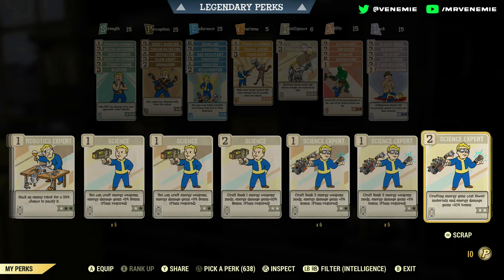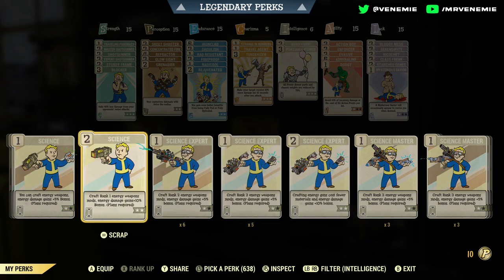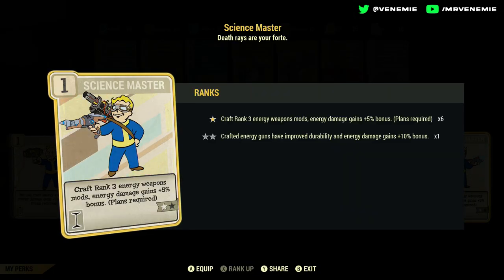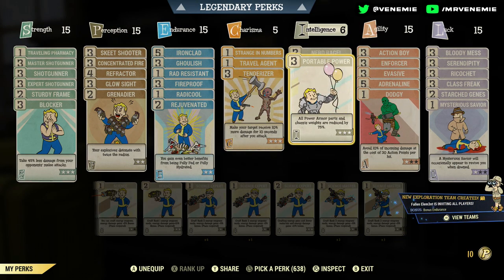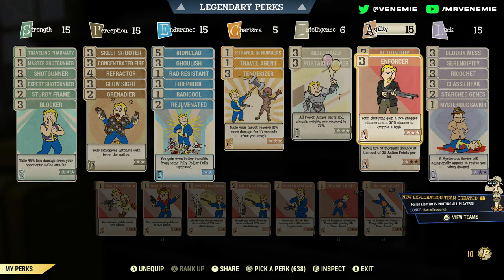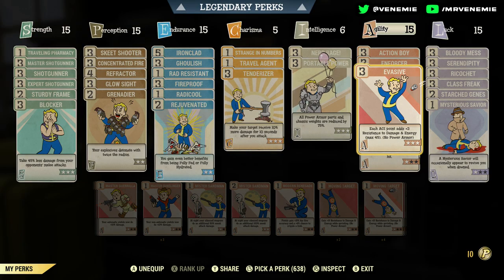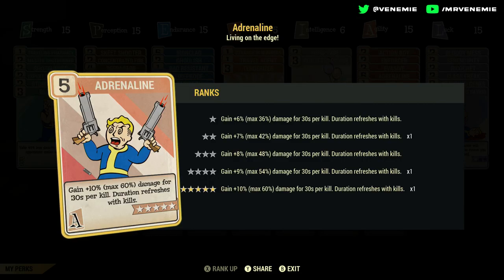When it comes to intelligence, I'm just showing you now what I mean. Science Master, Science Expert, and Science. If you're using an energy shotgun, then those are the cards you are going to want to put on. So for those purposes, you might want to swap the build around a little bit, but honestly, how it is now, it works wonders for me. Enforcer, that's another shotgun card that's on agility. Make sure you have that one on.